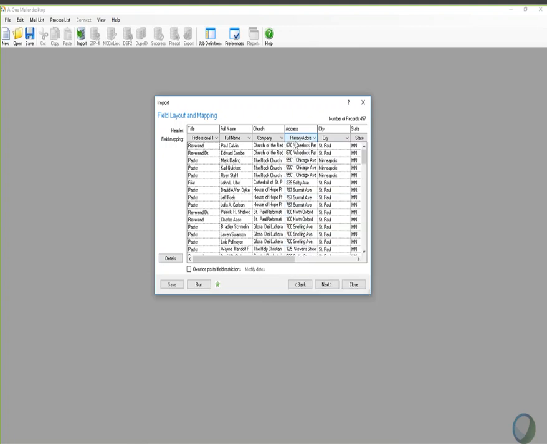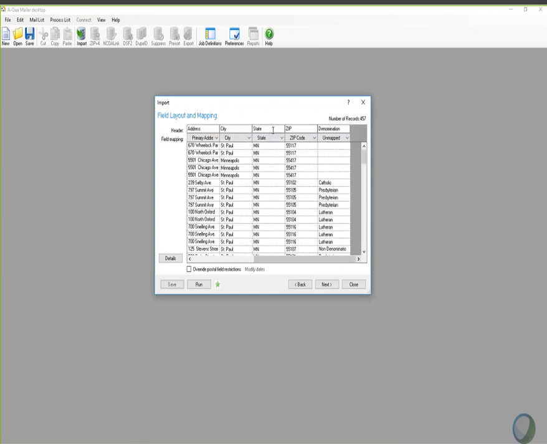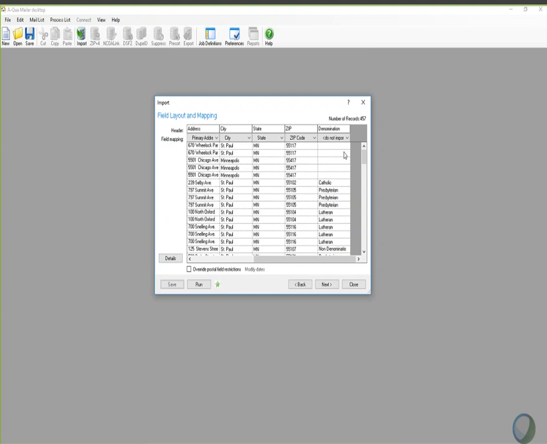But it identified it as primary. I have my city. It mapped that. The state is mapped as well, and it mapped my zip code. Now, denomination isn't a screen, or it's not an address-specific field. I have the ability to bring it into the data grid, which is the next screen, or I can click Do Not Import and not bring it in. So for today, we won't import it. So it's not going to bring this specific field into our work screen.